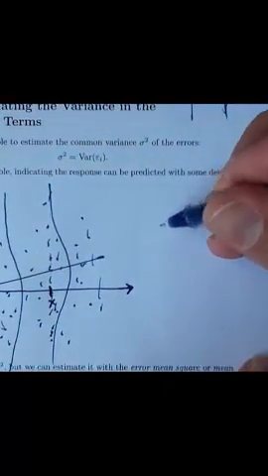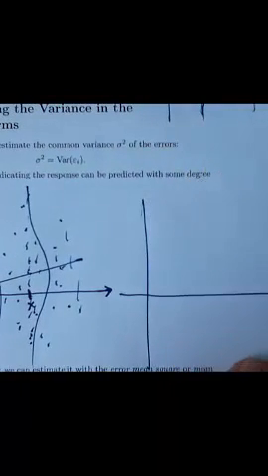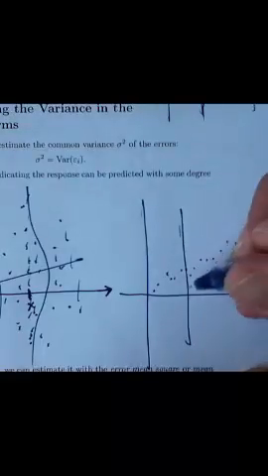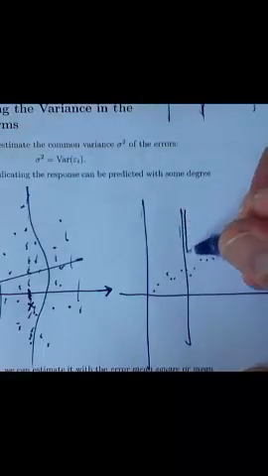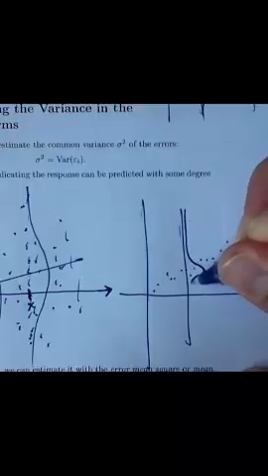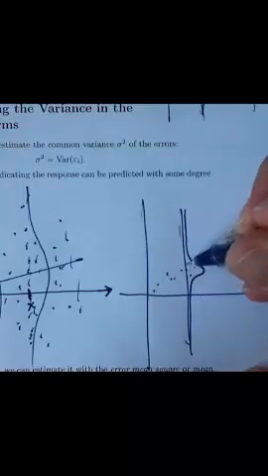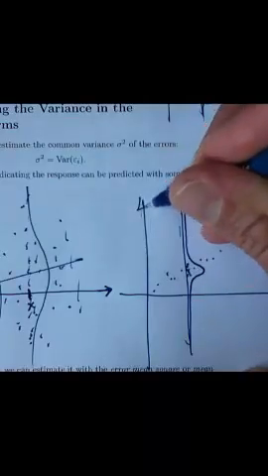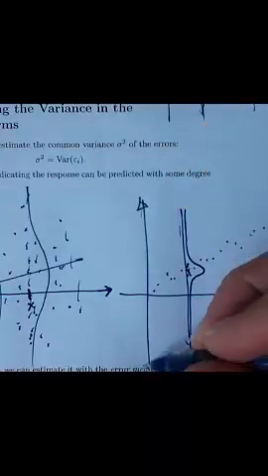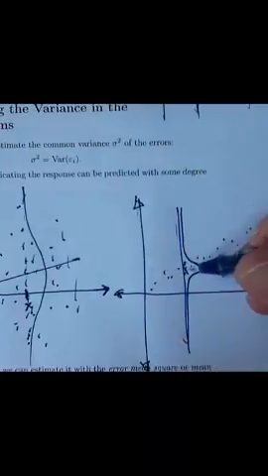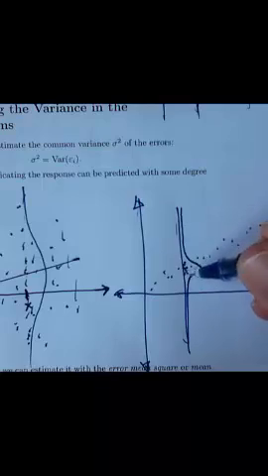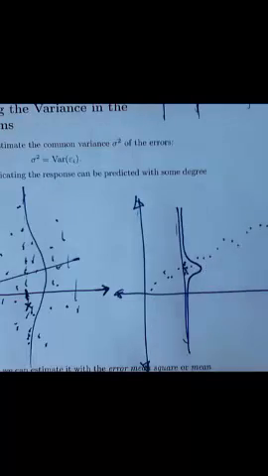But on the other hand, if we had something like this, that's really nice, because this says that there's a lot less uncertainty in our response given an x value, and that's what you like to see. We like distributions that are nice and spiky, nice and clustered right in around a certain value.